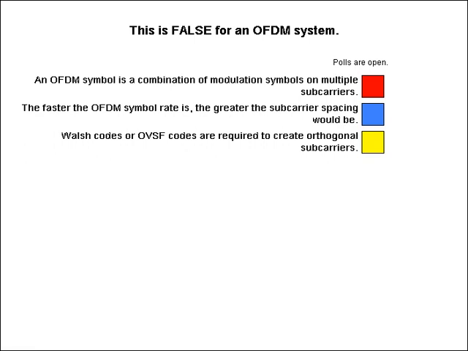So when you're thinking of option 2, think about the mathematical relationship between the symbol time, which is the same as the modulation symbol time. So OFDM symbol time or modulation symbol time, same thing. So if symbol time decreases, what happens to the subcarrier spacing? Think about the relationship. If symbol time goes down, subcarrier spacing, does it decrease or increase? So think along those lines. A very simple mathematical relationship, but hopefully you remember that.